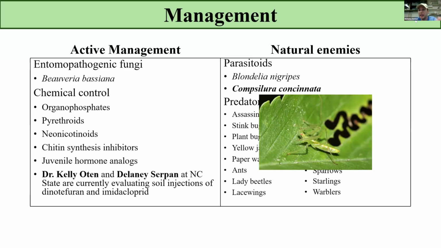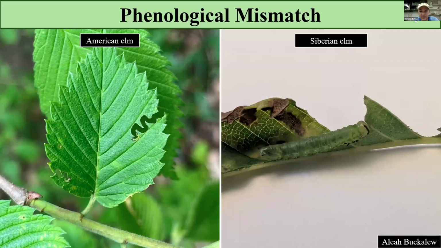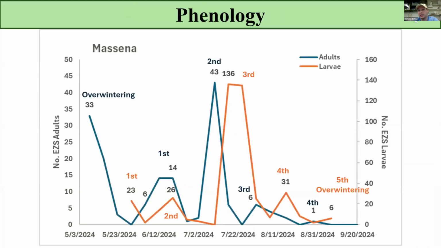And we happen to see, thinking back, I'll just go back a few slides to this, that you see that steep drop off of the number of larvae after the third generation. That's kind of right when the pale green assassin bug eggs hatch, and we started seeing nymphs all over the place, and we started seeing the EZS population plummet.